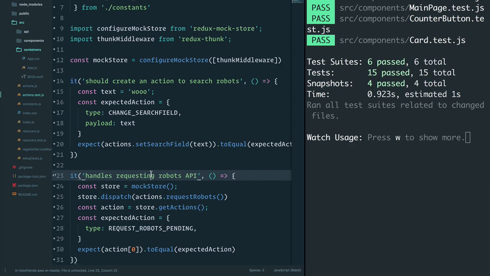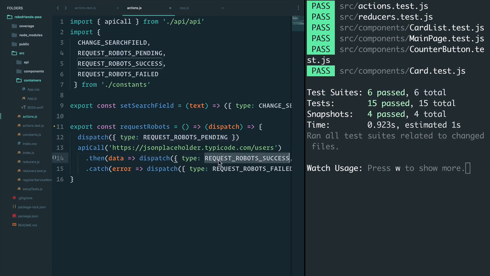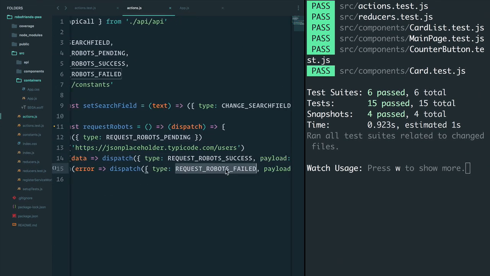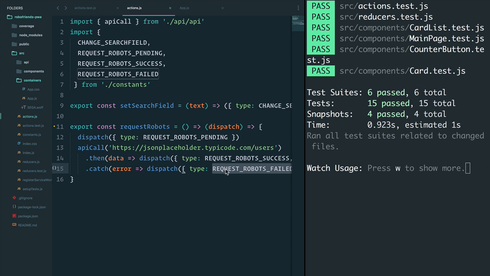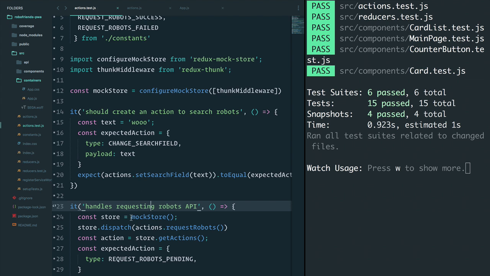All right, so how do we test the request robots success and request robots failed? That's a little challenge that I'm going to leave for you to decide what to do, based on what we've learned about asynchronous tests and also what we've learned about mocking our Redux store. And this is a tough, challenging problem. So use whatever resources you have at hand, Internet, Google, Stack Overflow, anything you can to try and figure this out. Because that's what testing's all about.